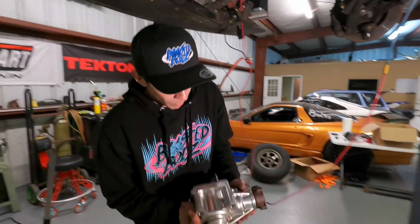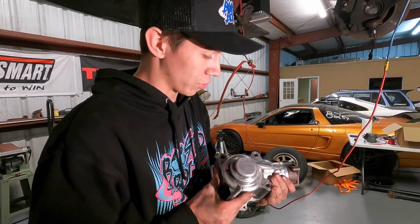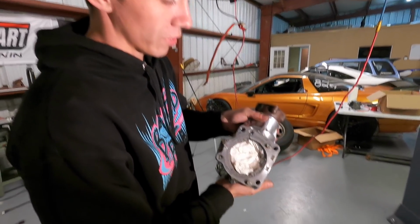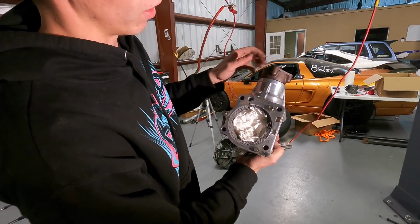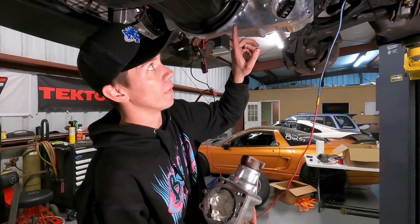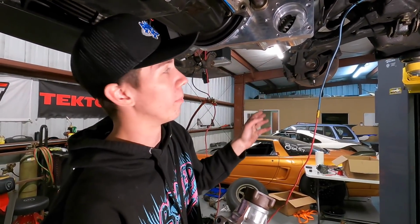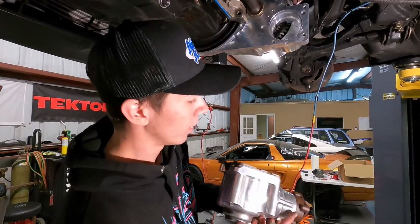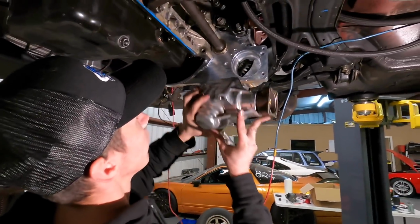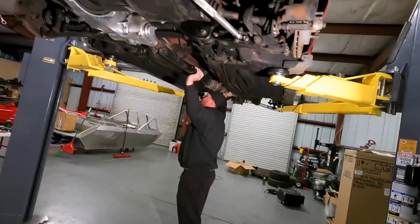All right, so we got our mock-up transfer case here. This is the old one out of the Rowdicy that we destroyed. Right now, we're just gonna throw it in there. Its innards are completely gone, but we can still use it to measure for our drive shaft because the one that is for the hatch, I do not have right now. Like I said, they're both with somebody, and then I will be getting those tomorrow. But for today, we can at least get this guy into place. Let's see how everything's sitting.